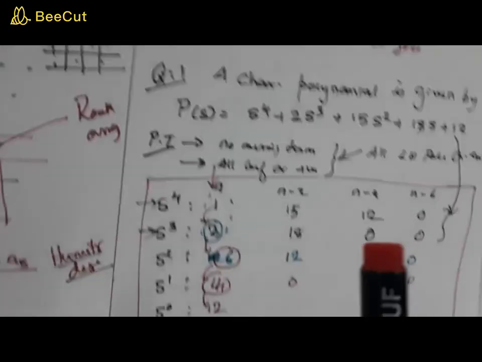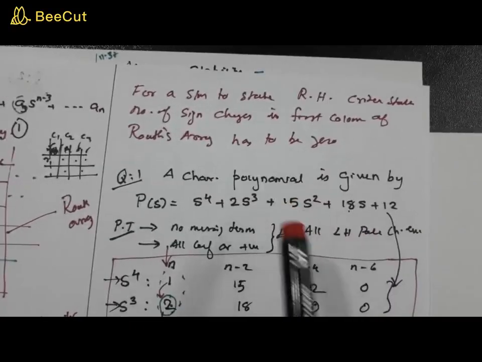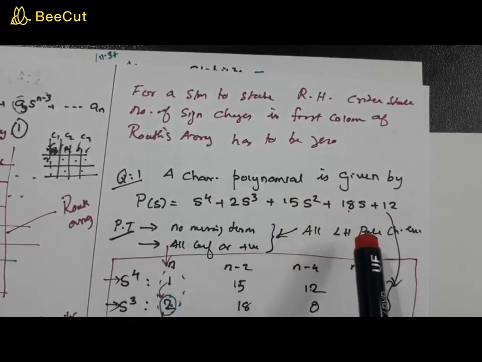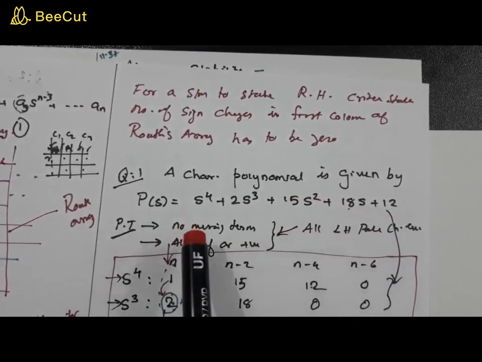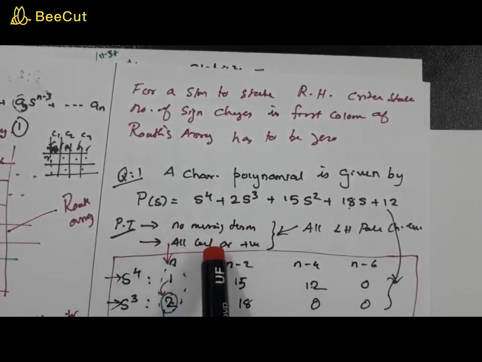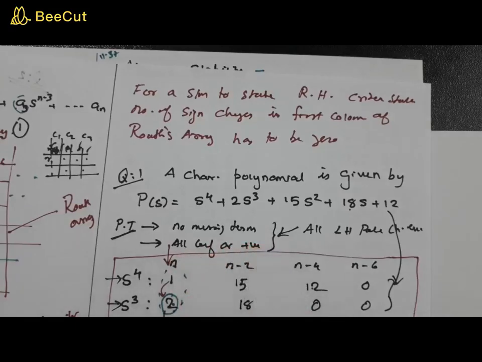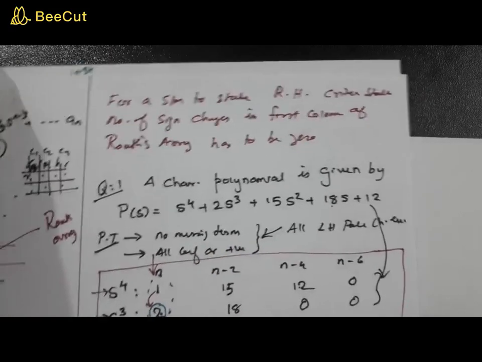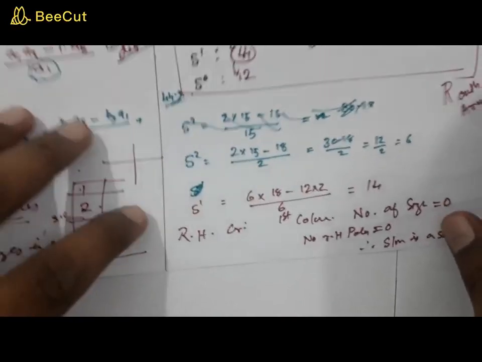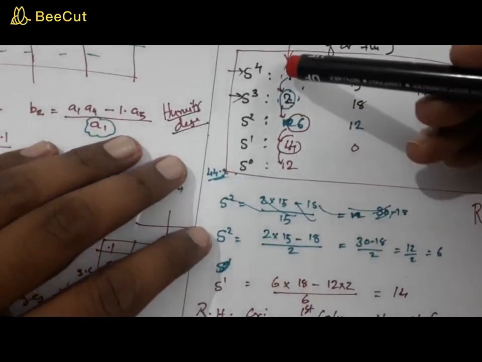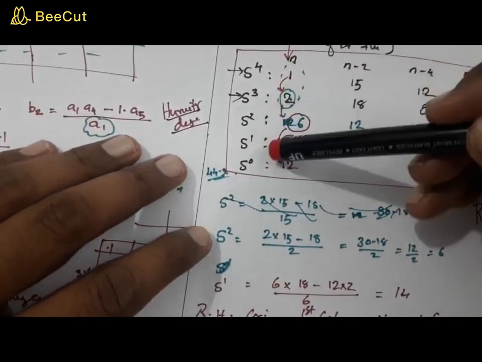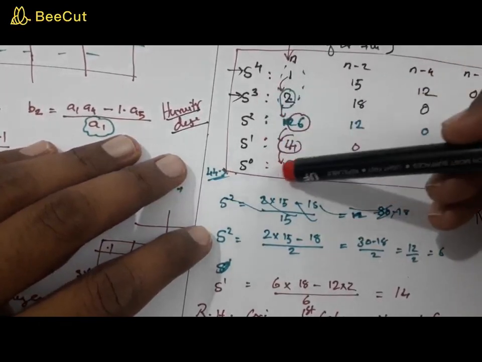That is, a polynomial which is having all the poles in the left half of the s-plane will be having no missing terms and will be having all its coefficients positive, but the reverse, or the converse, is not true. Okay, the converse need not be true. And in this example we have seen that you need to, what is that criterion?